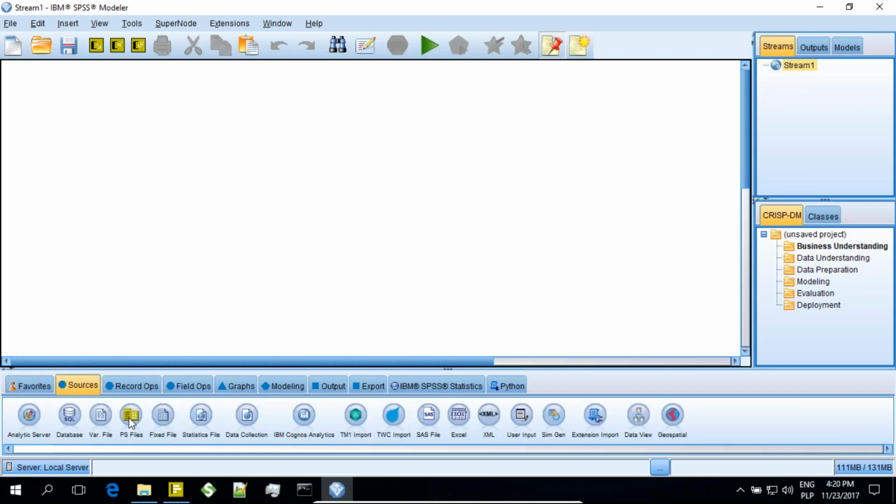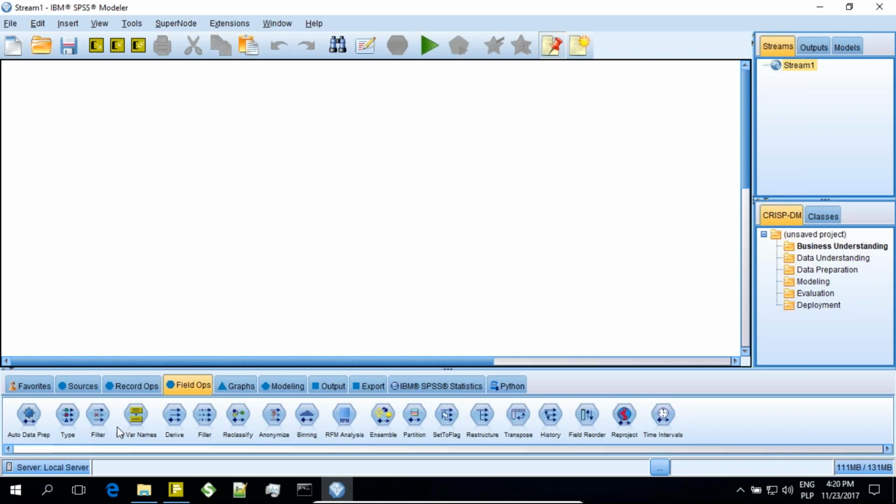There's one on sources here which allows us to read, for example, PS files, allows us to read multiple text files at the same time rather than reading them individually. And the field ops procedure here allows us to rename fields using search and replace. So it's quite a nice way if you need to rename a whole bunch of fields and remove a character or something like that, or to clean them up.